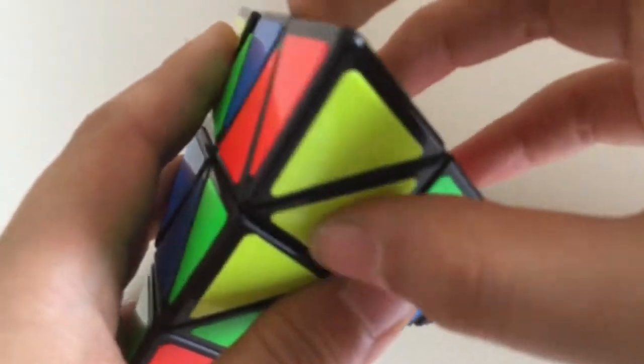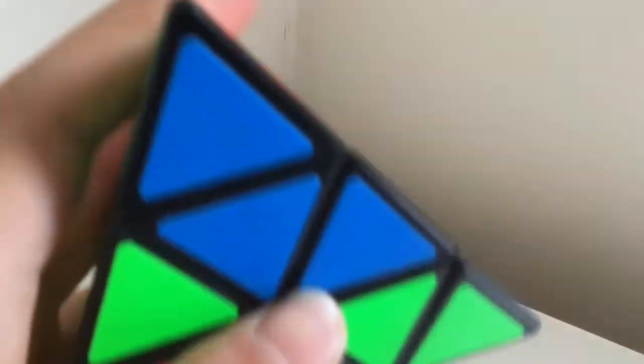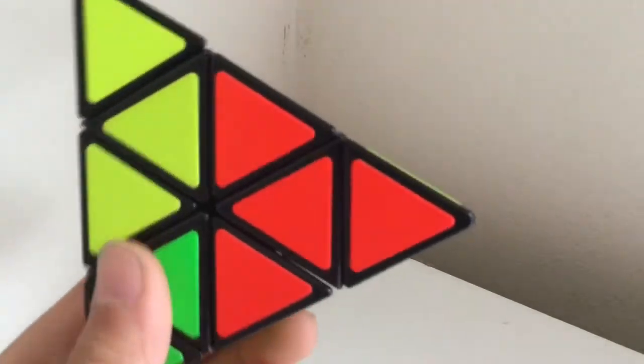So if I move it here, it matches up with yellow and yellow, red and red, green and green. And for this one, I move it until it matches. So yellow, green, red, and blue match up with their center. Just like that. The next thing you have to do is solve 3 centers onto one side.